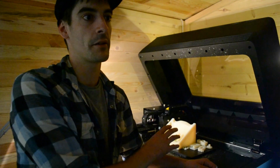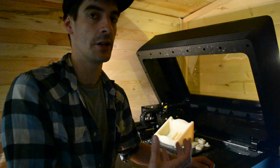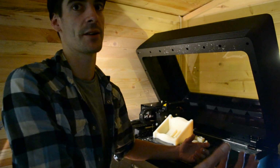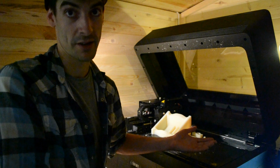Whereas if you're going to get it printed through this, it would cost you like 10 to 15 quid, which is still affordable. But with that, you can get customization, so you can have a completely unique iPhone case for the same price as another completely unique iPhone case. Whereas if you're going to mass produce something, you have to make 10,000 the same to make it worthwhile. This doesn't make any difference with the customization. As long as the volume's about the same, it's going to cost about the same.